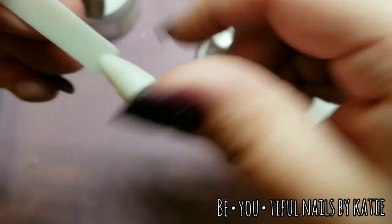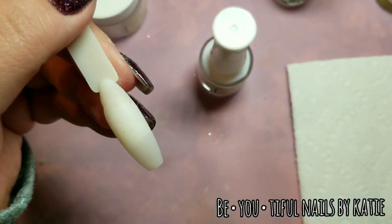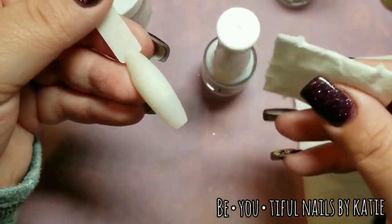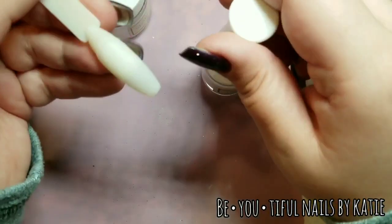And now that Solidify is dry, you're actually going to go in with a lint-free wipe or paper towel, whatever you have, and you're going to wipe off your nail. So that way, just making sure that all the extra Solidify that could be hanging out on your nail is off of there so you don't contaminate your peel base brush.